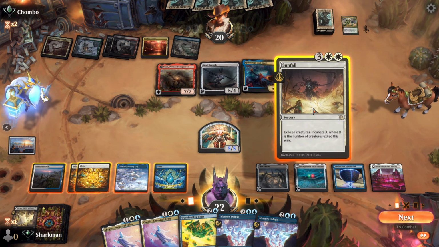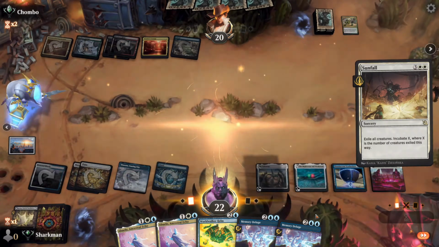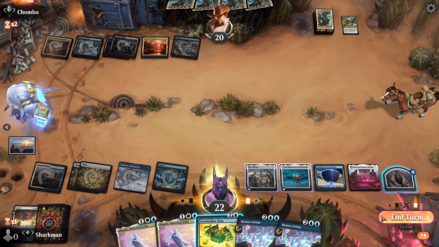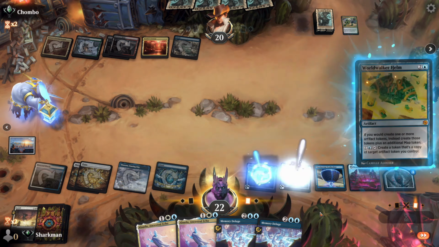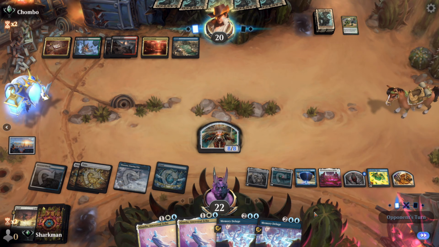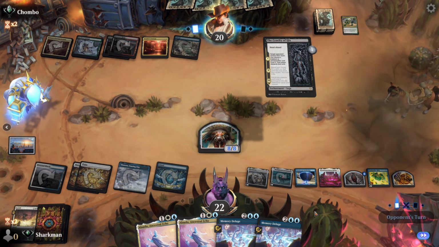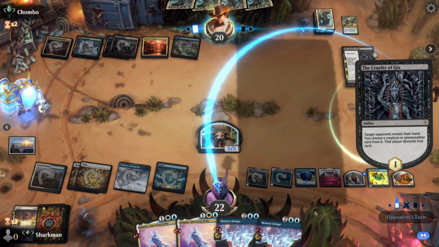Clear the board, then we'll drop the helm and generate a fat token. Easy 8-8 there. A cruelty always seems powerful. They went with the first chapter, but they should have gotten a guy out if they have one in the grave.